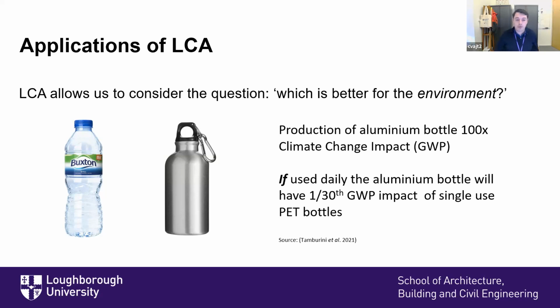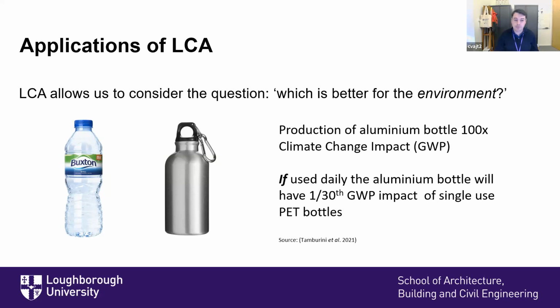But obviously, your aluminium water bottle is reusable and you can reuse it many times over. So we make some assumptions about how that aluminium water bottle will be used. Let's imagine it's used 3 times a day, so you're consuming 1.5 litres of water throughout the day. And we think about what the typical life cycle of that water bottle would be, so probably about 2.5 years. Over the life cycle of that water bottle, the aluminium water bottle would have 1/30th, so about 3%, of the global warming impact, as compared to if you were using a single-use plastic bottle each time that you were drinking. So it's starting to understand where the environmental impacts arise.